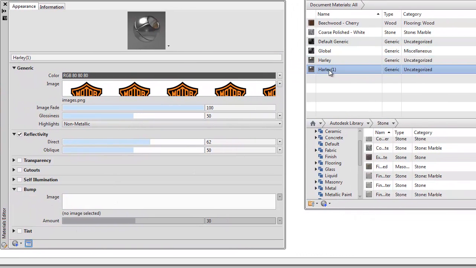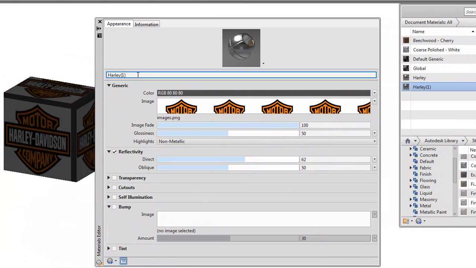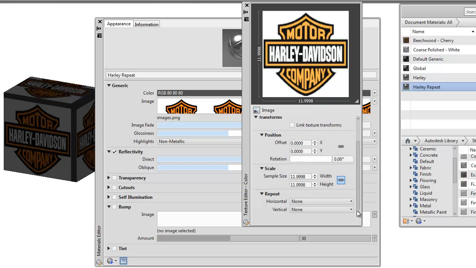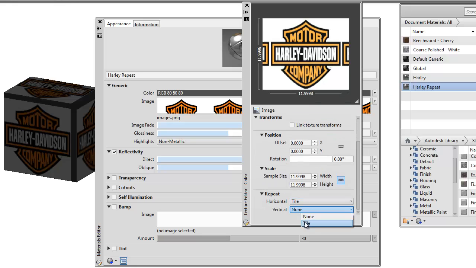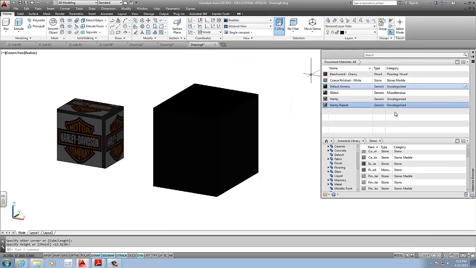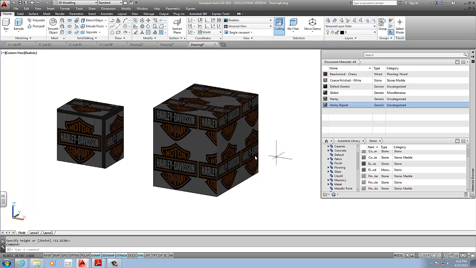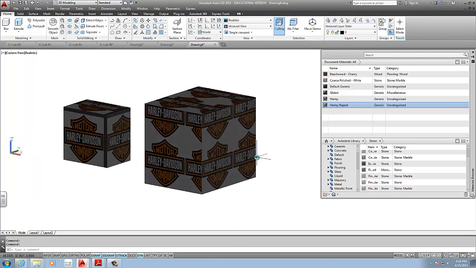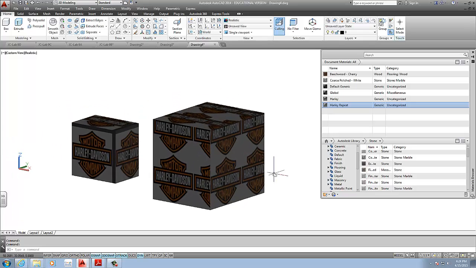If I do the first one, I'll have a Harley 1, and this is where I can put the repeat. This is where I can adjust the image, double clicking the area where I place as tiled both ways or repeated both ways. And I close it out. So now I have a Harley repeat. I can drag this in, and that's my repeat. So very simple.